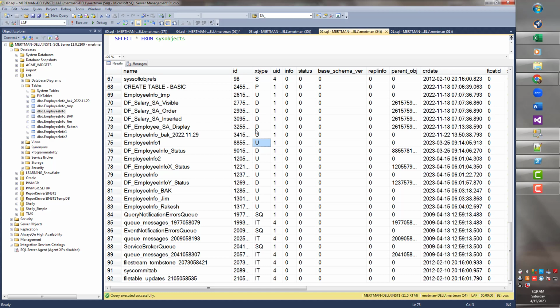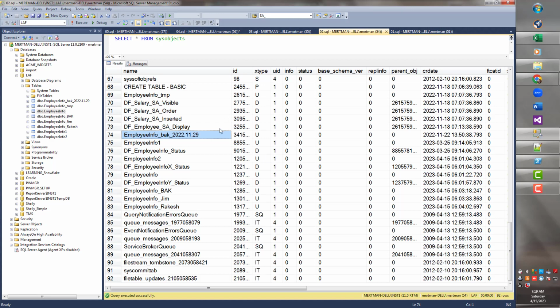User table means that you created it, or a human being created it, or a monkey, if a monkey knows how to do this. Some of my coworkers could be monkeys. But anyway, so here we have S for a system table, and here we have U for a user table. That's why they don't just use T for table, because there's different types of tables. And in your spare time, you should look at what all these different xtypes mean. Some of them you'll never care about.